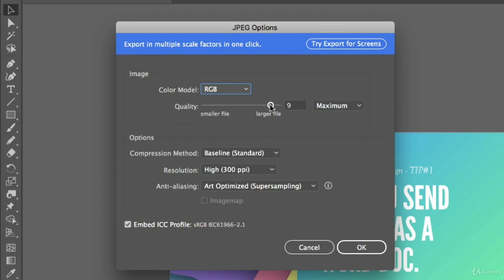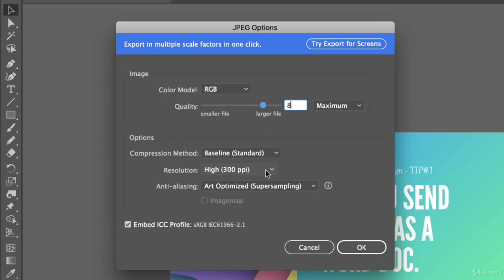You want to be around the 10 to 8 mark, but just look at the file size at the end. If it's huge, you're going to have to lower it down. It's just a balancing act of file size versus the quality. Somewhere down here, it's going to look pretty bad. So my advice is around about 8. It gives you a nice balance between the two.